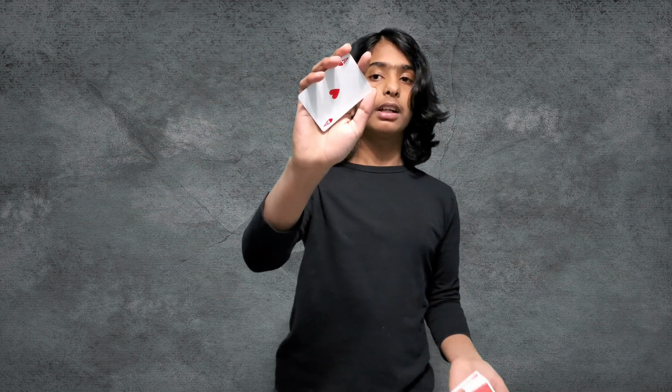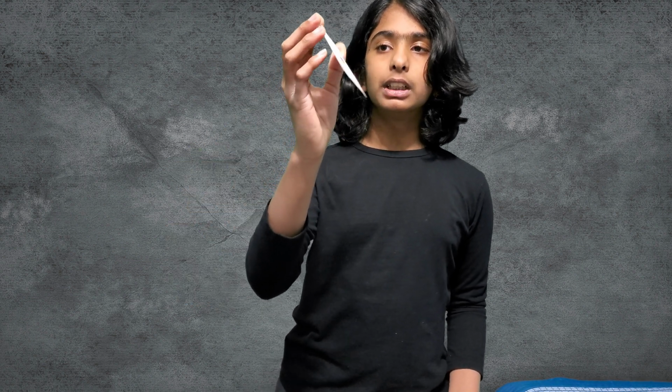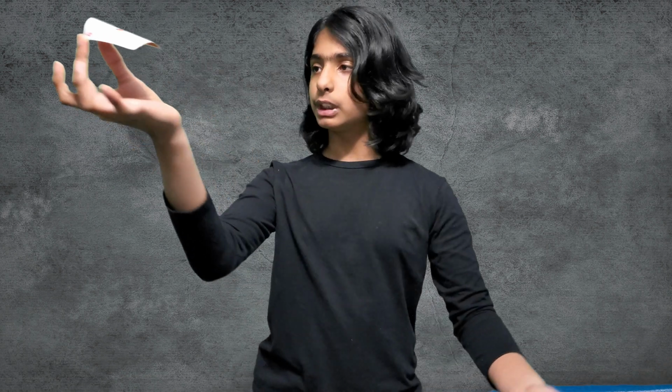So that's all what the flicker shot is, and you can use this for a bunch of other flourishes. Something I like to do is perform a shot, and then do a card twirling routine, and then regrip from here. So let's say you're performing some one-handed twirl. Don't worry if you don't know any of these. I'm actually planning to teach this whole routine in future videos. But let's say you already know some sort of one-hand twirl. From here, you can regrip it by using these fingers to push upwards and regripping into this grip. And as you can see, it's the perfect grip to go back and perform the flicker shot.